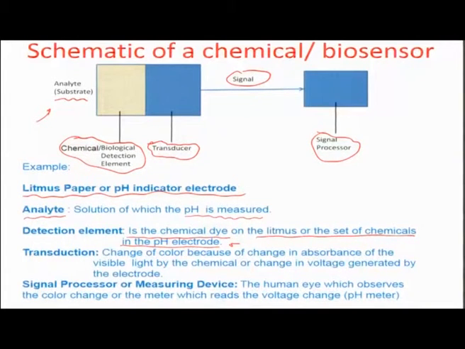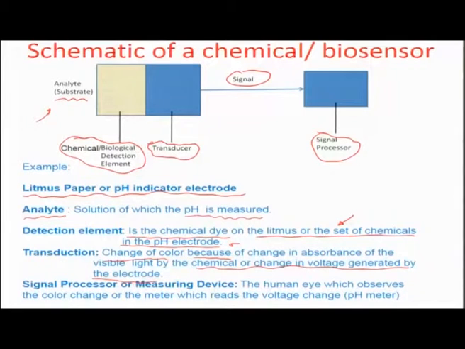So, that is basically the recognition element, and obviously there is a change of color, which gives a transduction scheme. The pH paper or litmus paper itself is the body which does that transduction, in terms of a change of color from the existing dye color to what happens when the dye reacts with hydrogen ions, or protons. This colorimetric detection is then visibly sensed by our eye. So, the signal goes to the brain and the brain is able to see whether there is a color change.